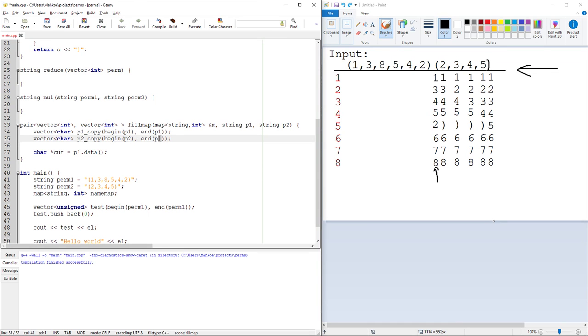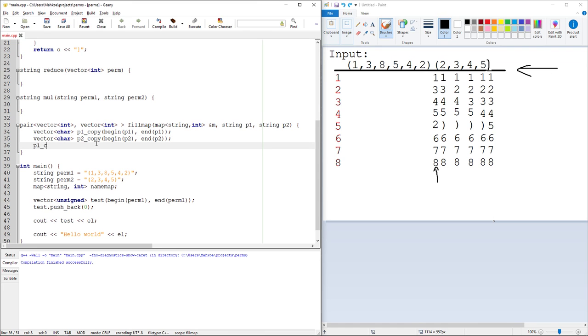Kind of think of it. Well, no, you know what? This is fine. Well, if we don't want the compiler to complain.